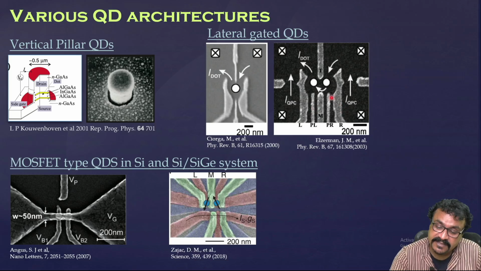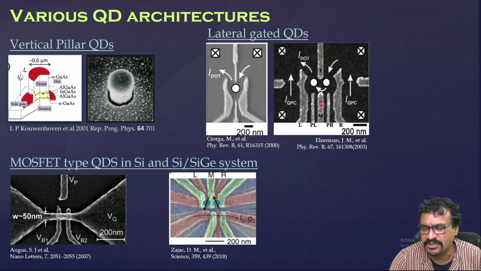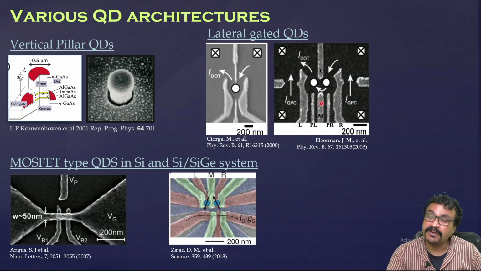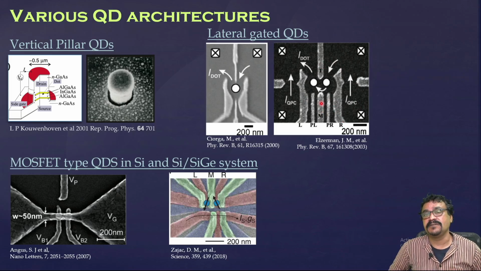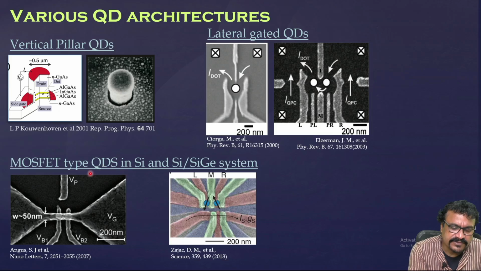Again, there is a limit, because of how scalable the system is. When you make hundreds of these dots on the wafer, it's very hard to couple each other, and a lot of fabrication issues are there. And also, this is not how the industry works. Industry works on MOSFETs. So if you can get quantum confinement with the MOSFET geometry, that is the best part. Okay, and then come these quantum dots in silicon with the MOSFET geometry, the silicon germanium system.